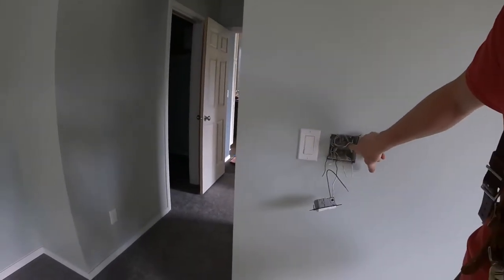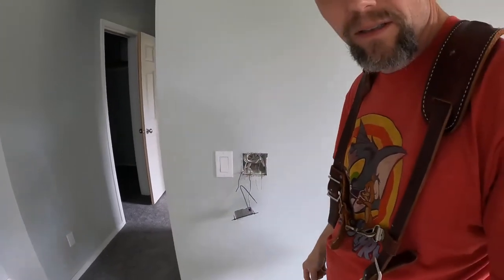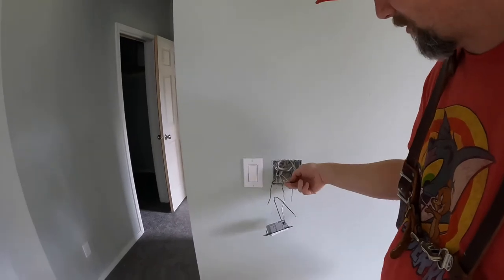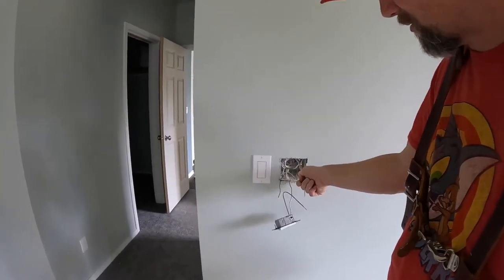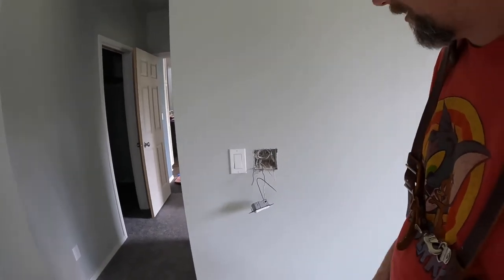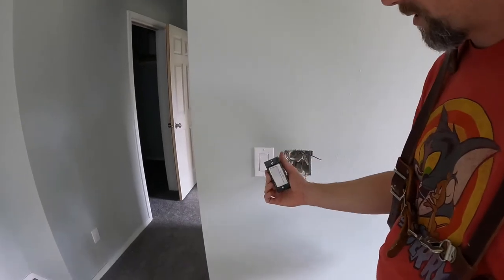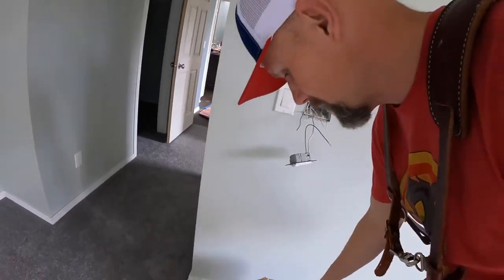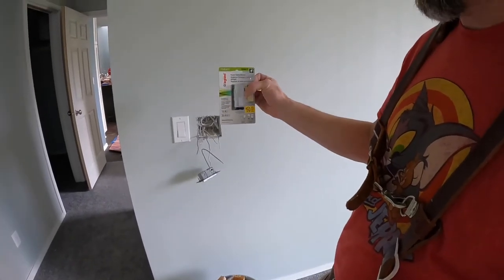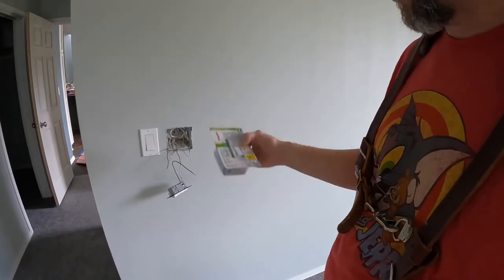All the whites, all the commons go together, and they go back to the panel to the ground bar. And then we also have our bare copper for ground right at the switch that goes back to the panel. Those are all connected. So all I need is a single pole. These special ones will also do three-way or a single pole, so one switch or two or more switches.